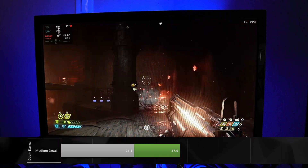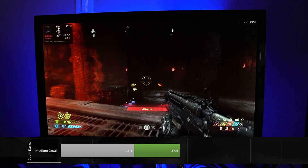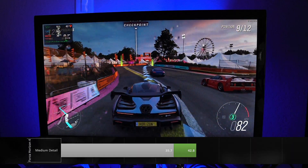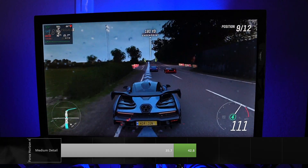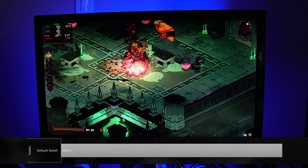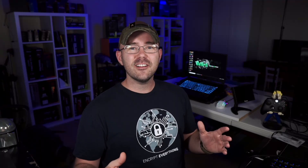Doom Eternal is kind of promising, above 30 FPS right at 37.6, but those 1% lows are kind of noticeable. Forza Horizon 4 is in a better spot than Doom Eternal, able to get right at 43 FPS, and those 1% lows are above 30 FPS as well — it sure would be nice to get above 60 FPS though. And again, Hades — we are at 204 FPS, but if we go back to the 800p results, we effectively cut our FPS in half. Clearly, 1080p is a tough resolution to drive for our deck.